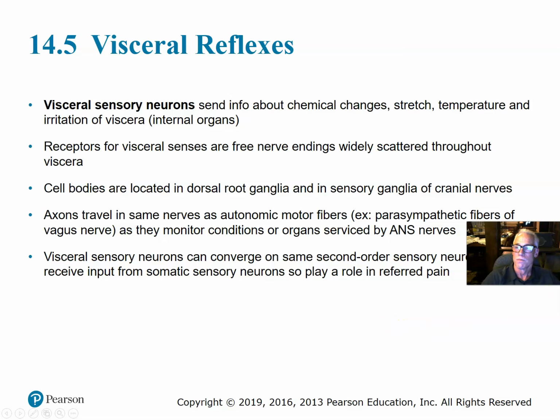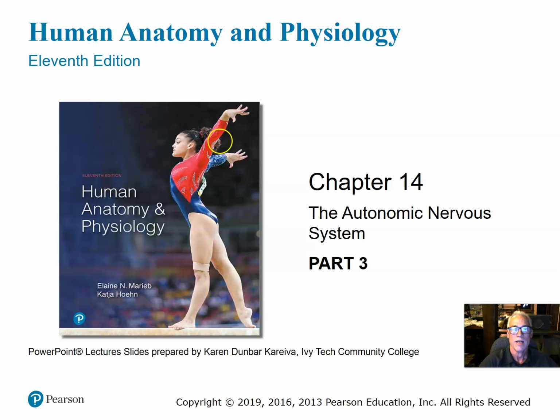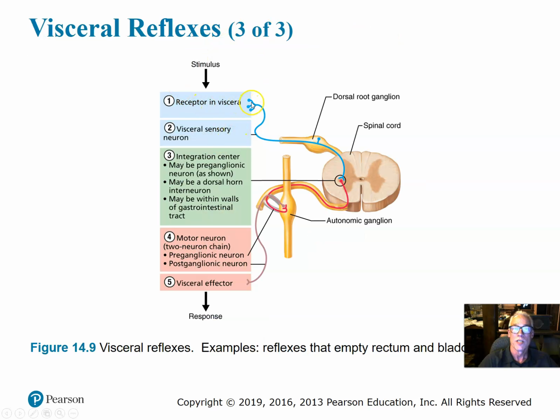Visceral reflexes. One last subject for this section. Just like we talked about somatic reflexes in chapter 13, there are visceral reflexes that involve autonomic neurons, autonomic sensory neurons in your organs, unipolar neurons, nevertheless, that synapse with motor neurons in the spinal cord typically, but then carry on. This is a sympathetic nervous system pathway that carries on to the target organs and causes a reflex response. So for example, if you eat food and food begins to enter your stomach and distend your stomach and change the osmolarity and pH in there, that's going to cause reflex activation of muscle contraction and secretion in the stomach.